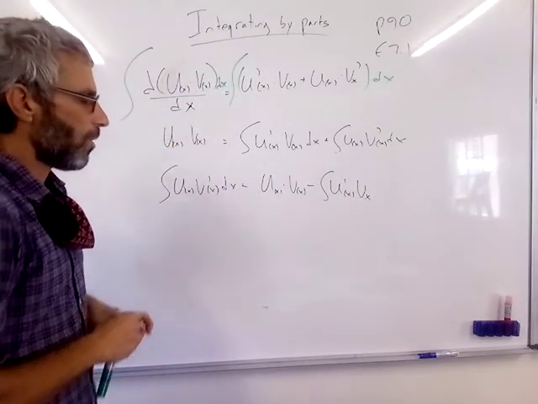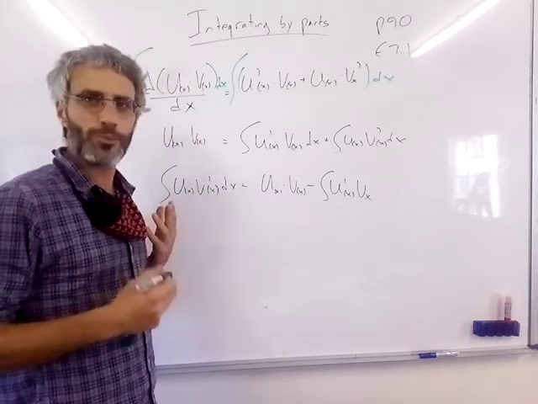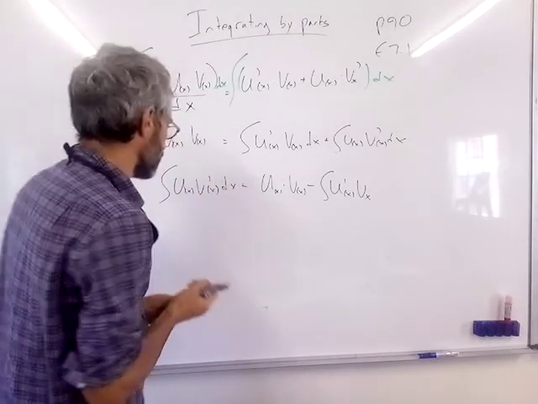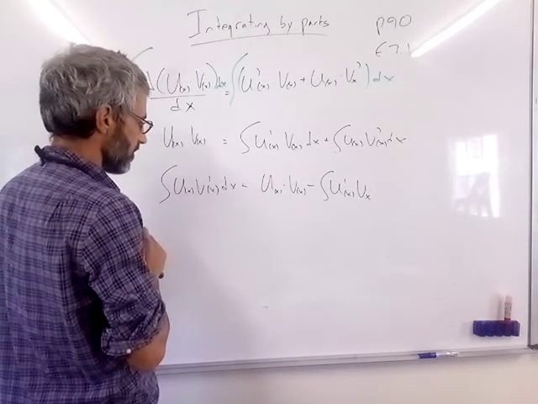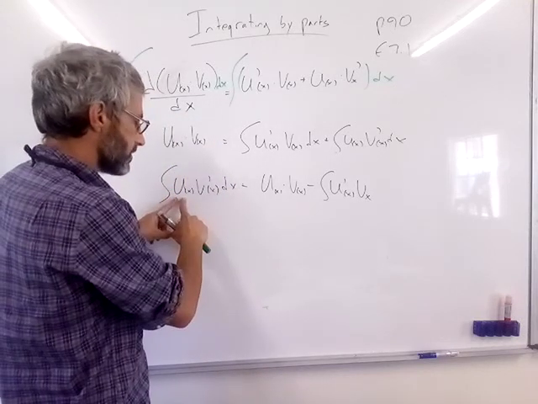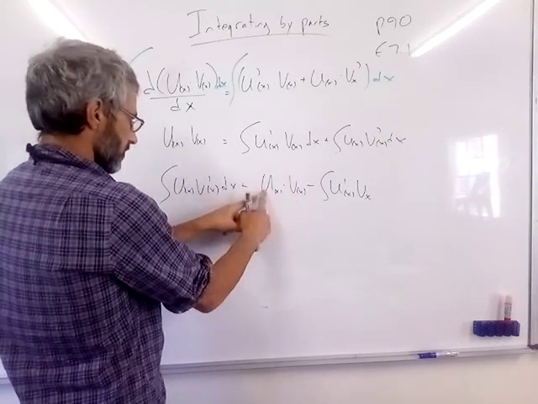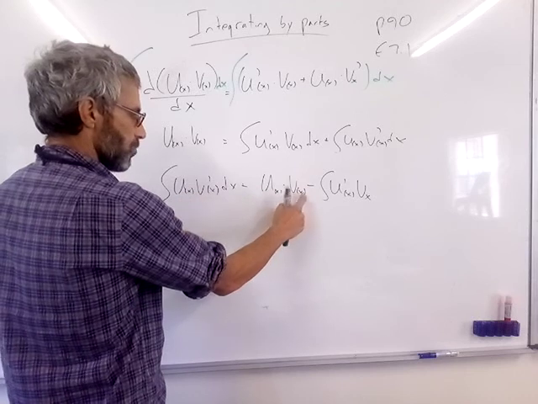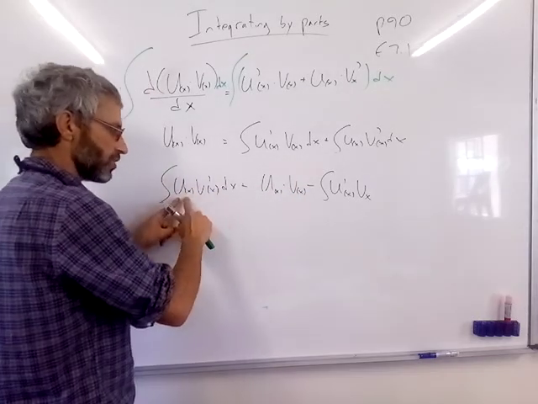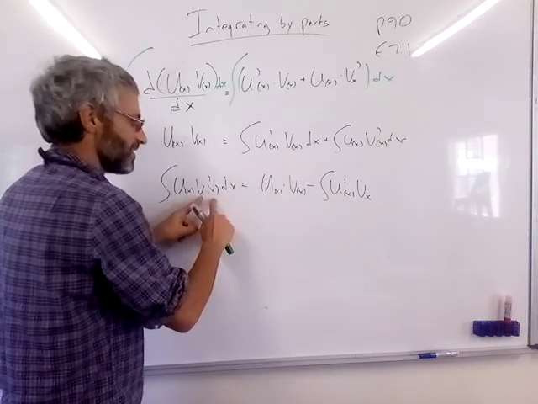Now, I developed this proof for you. You don't need to be able to prove it, but this is a formula. This is integration by parts. We're going to see an example now where you have function times function, and let's say we don't know how to integrate it. What I can do is replace this integral with these two functions. This will be the integral of this minus the integral of the derivative of that function times the integral of that.